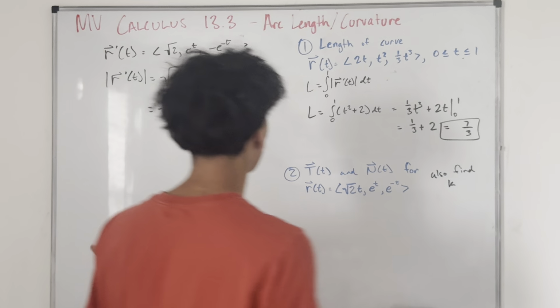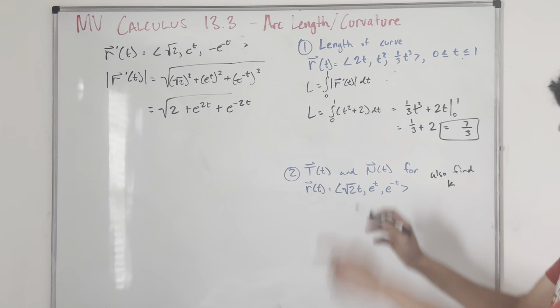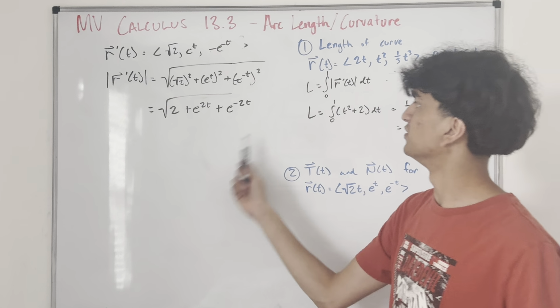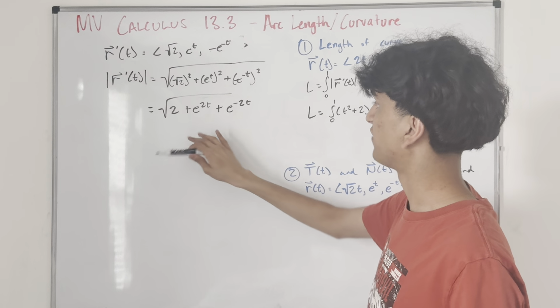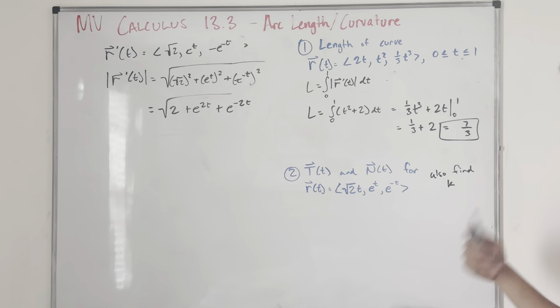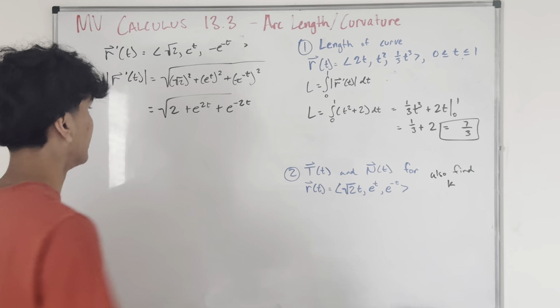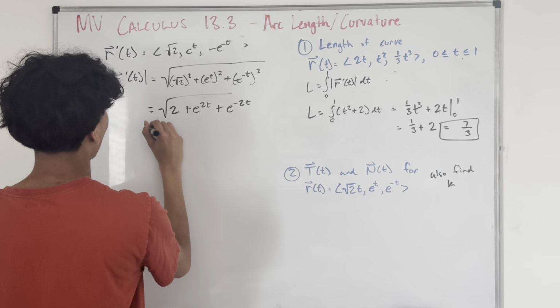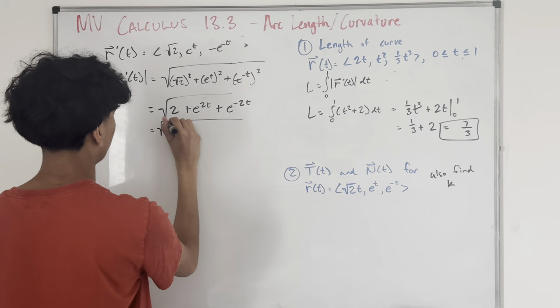Now, once again, to find the normal vector, I know I'm going to have to take the derivative. So if I just take this vector and divide it by this magnitude, then when I go take the derivative to find the normal vector, that's going to be really nasty. I just don't want to do that. You could do it, but it's going to be pretty bad. What I can do is factor out an e to the 2t.